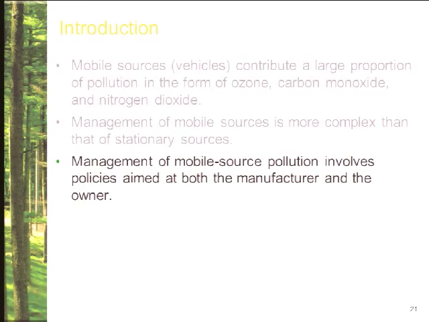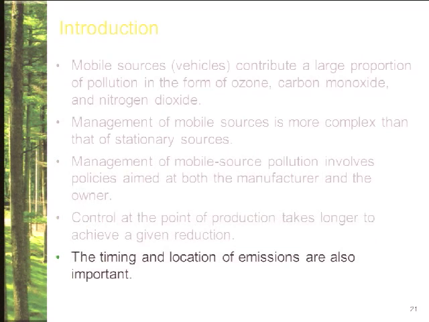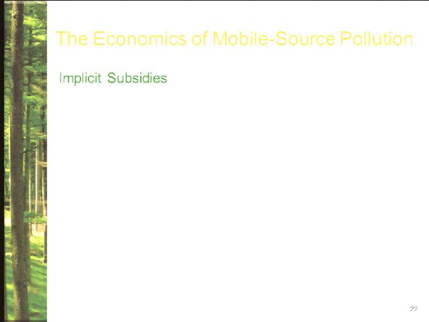All right, so let's look at the economics of mobile source pollution. Let's first examine what are the governmental policies that result in more movement of vehicles and thus more potential pollution. Road construction and maintenance costs. Now, why do I call this an implicit subsidy? Heard any of you? Why is it an implicit subsidy?